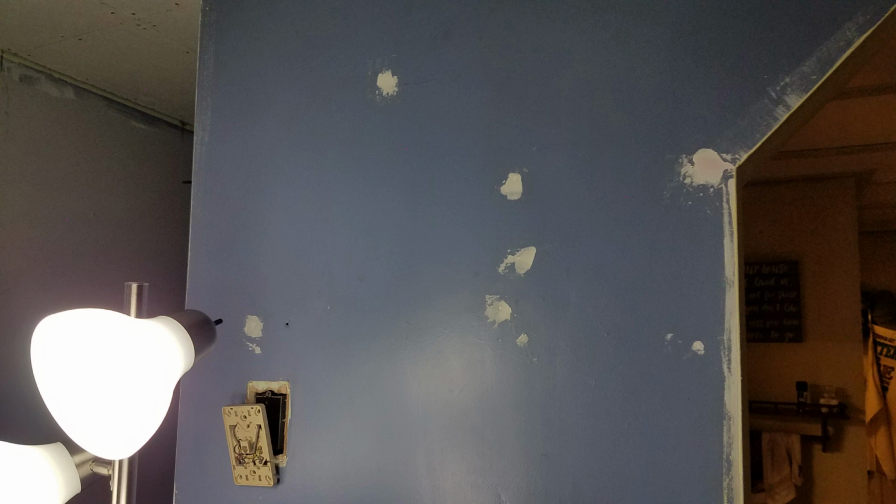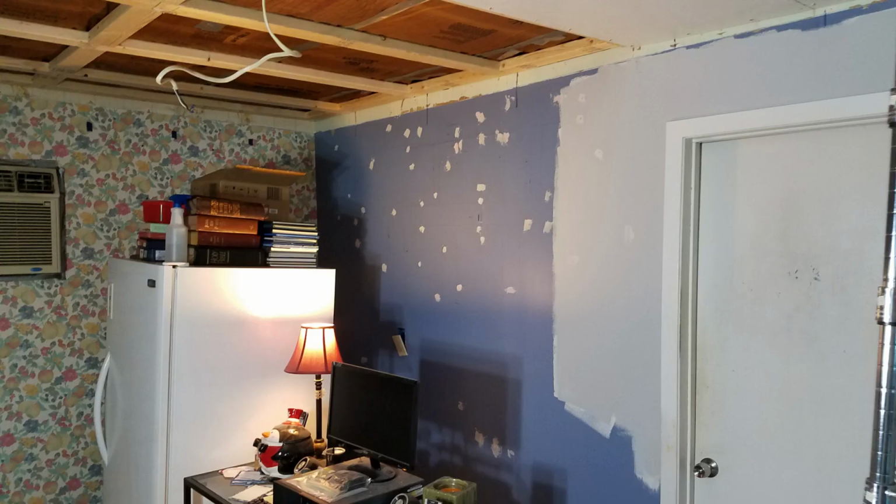Had a few patches on it. And we always have problems, y'all can see toward the right there. Where our house shifts, I have a cinder block house and it's very old. These archways in between the rooms, when the house settles, they crack a lot. So we're always having to fill those. Okay, next one here. Here's another look at that wall.